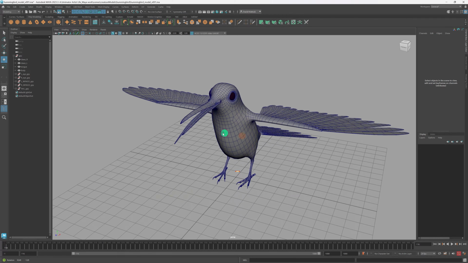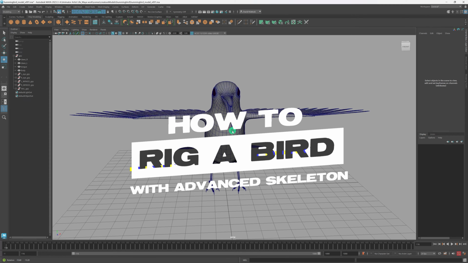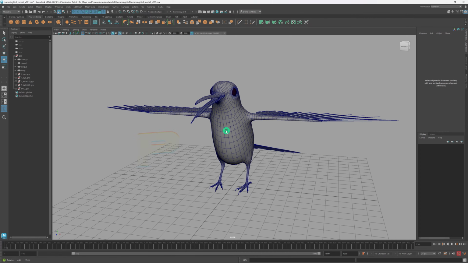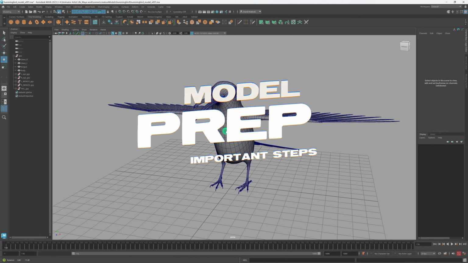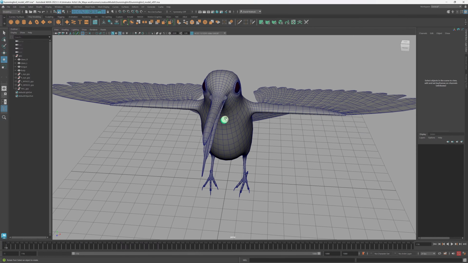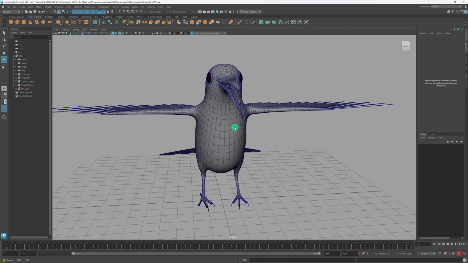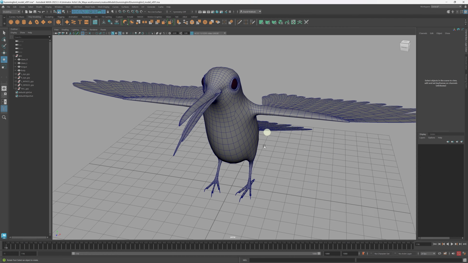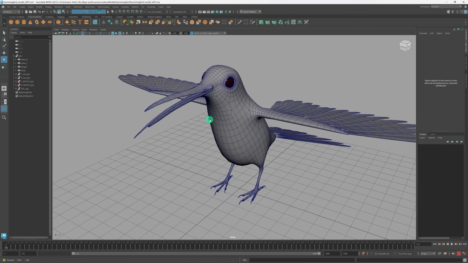So before we actually rig this hummingbird with advanced skeleton, we need to clean up and optimize the geometry, make sure it works well so that we avoid errors down the line, especially in advanced skeleton with the facial rig. It can throw up some errors. I get a lot of questions where sometimes, oh, my rig's not working, but it hasn't been run through the cleanup tools, or it might not be exactly symmetrical, something like that. So we have to go through this to avoid glitches and errors later on. It'll save us a big headache.